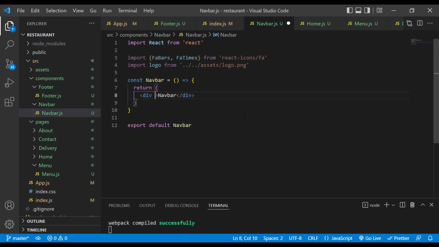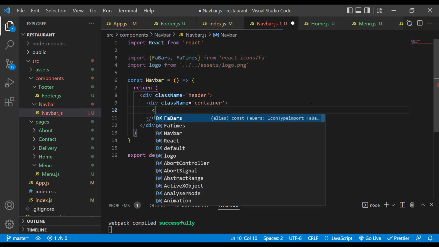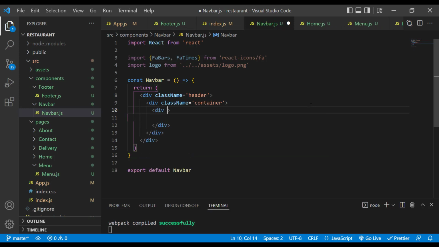Now let's start creating JSX. Give it a class name equal to header. We don't need this text, so let's get rid of this text. I am going to add one more div, and that div is going to have a class name equal to container. Inside of this div I am going to have another div, and that div is going to have a class name equal to nav-bar.